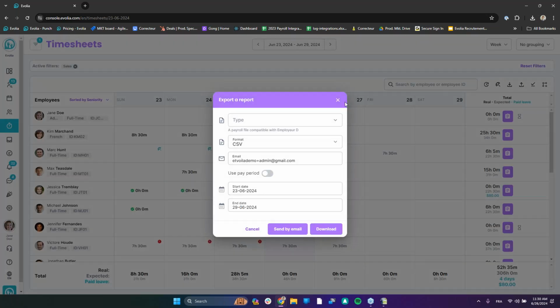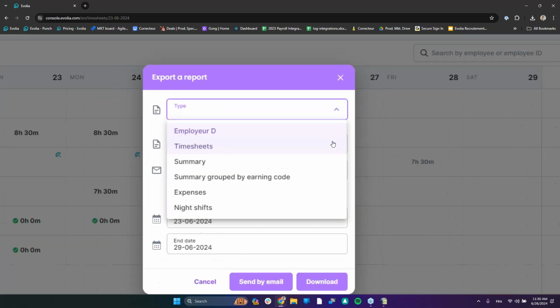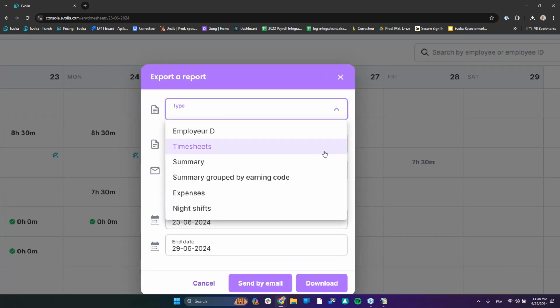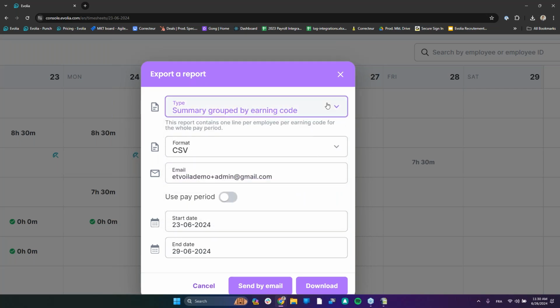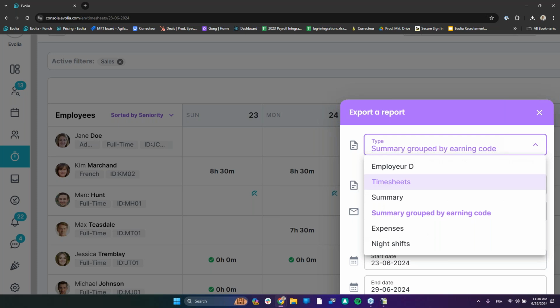So the different options in this tab will be, as you can see, a straight up timesheet report. So whatever you're seeing in the profile, you'll have it by employee and their time entries, a summary, so a bit more broken down and a bit easier to read. And then this one's very, very useful, especially if we're not integrated with the payroll provider that you're using. You can have your earning codes in the back end. So by team, by position, by location, you could enter your codes, matching with your overtime rules, your premium rules, so that you can group them up and have a very clean report by employee, the hours worked, by earning code. So it's very clean, very easy to understand.